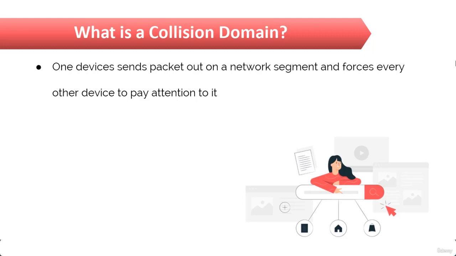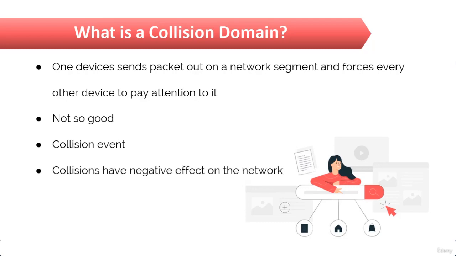Now you must have a question, what is a collision event? Well, a collision event is a situation where each device's signals interfere with another on the wire, which means no one can transmit or receive the same packet. Collisions have a dramatically negative effect on the network performance, so they are definitely something we want to avoid. The situation I just described is typically found in a hub environment where each host segment connects to a hub that represents only one collision domain and one broadcast domain.